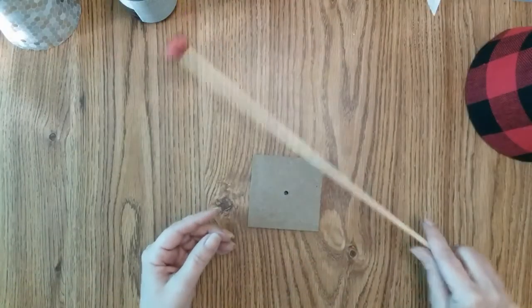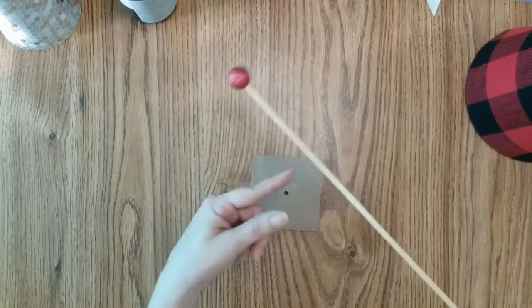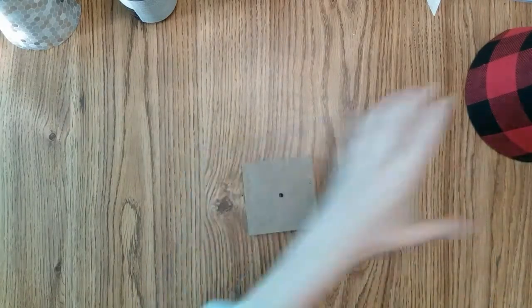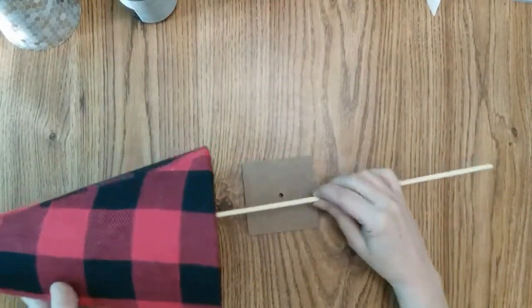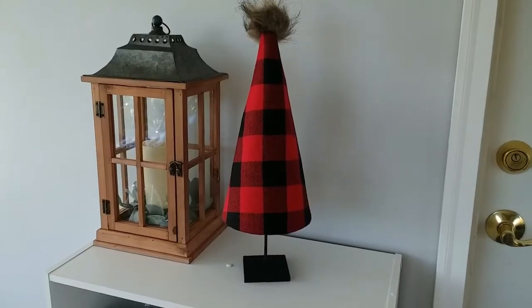I'm going to make a stand for my tree. I just put a styrofoam ball on a large bamboo skewer that you find in the kitchen section and drilled a hole to fit my sticks. So now I just need to determine how long I want my stand to be and cut it and stick it in the hole, and then I will paint this and this black, and that project will be done. Now how cute is that?